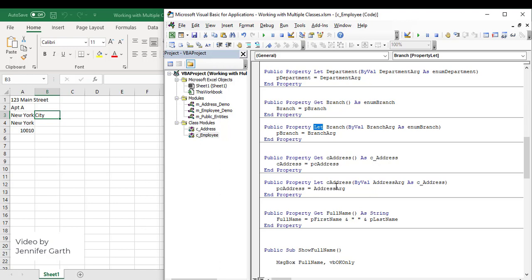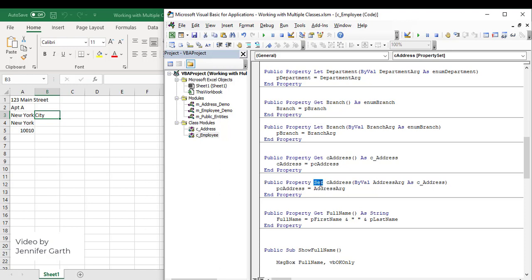But when you have any kind of object type property, which would be like a range, an Excel range, or a class, or just something declared as an object, or any kind of complex data type, then you need to use the Set keyword.